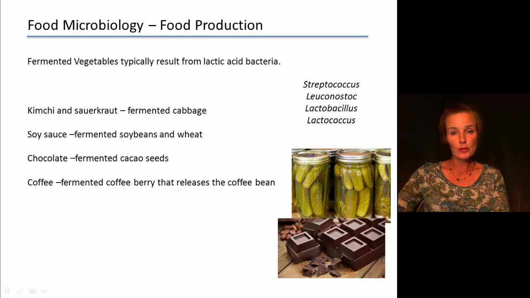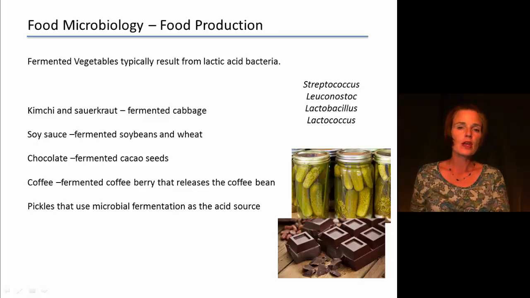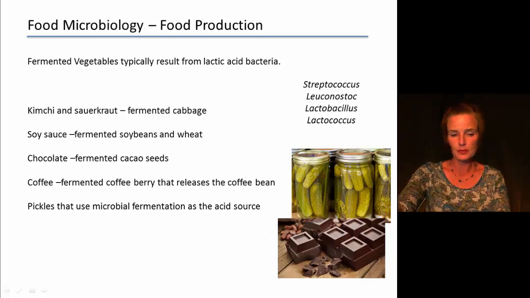Coffee, there's also some fermentation that goes into its production. The fermented coffee berry is going to release the coffee bean, and then the coffee beans are roasted after that. And then another one would be pickles. When we're talking about pickles, there are different ways to produce pickles, but the ones we're talking about here are going to be pickles that use microbial fermentation as the acid source that's used in their overall preservation.